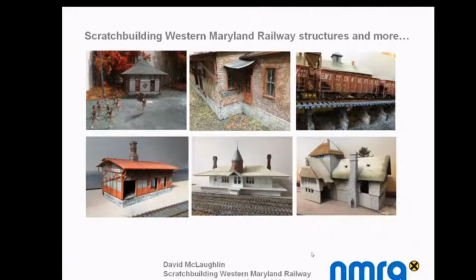And what do you need to start? Well, the first thing is to have an idea of what you'd like to model. In my case, it was simple. I wanted to model the area around where I'd grown up on the Western Maryland Railway on the Pennsylvania-Maryland border. I had some photos I'd taken as well as measured drawings I'd done of two Western Maryland Railway buildings, the Highfield Maryland Train Order Office and the Waynesboro, Pennsylvania Freight Station. I was keen to start my first two scratch-built buildings.